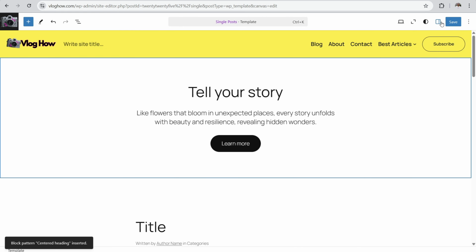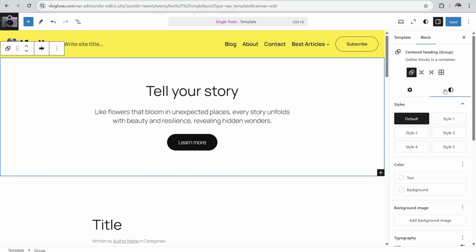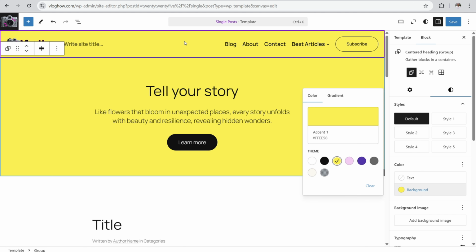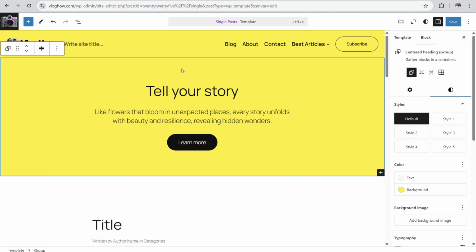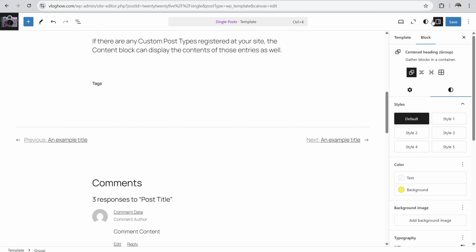Obviously, we can make this match if you want. So it depends on how you design your site. Right now, this makes most sense to blend it in. So let me click over here for background. And there we go. Now, because this is not attached and syncing with the homepage, you can have a unique call to action on your blog post. Maybe you link to like an Amazon ebook or whatever. You don't have to have the same exact call to action. You can kind of customize this as needed. And then you have your content right there.